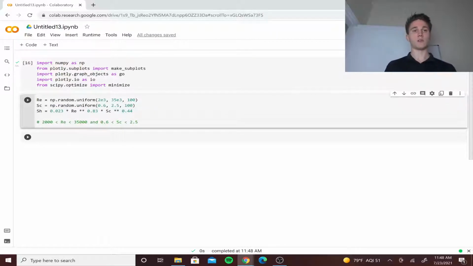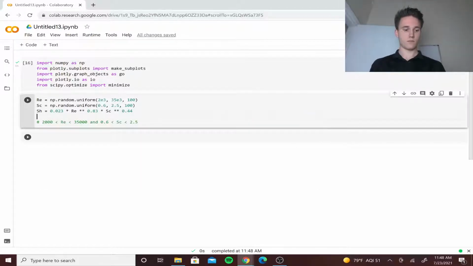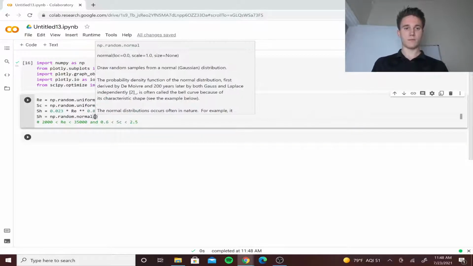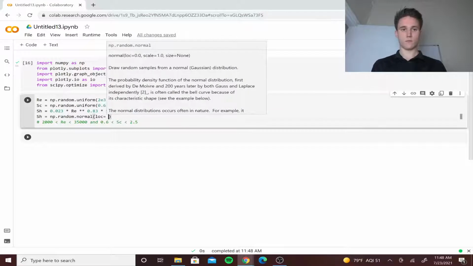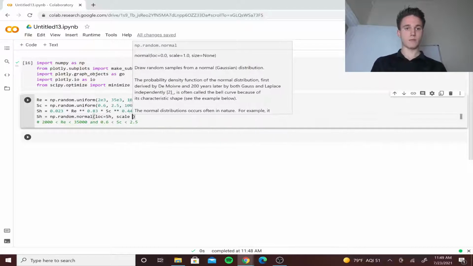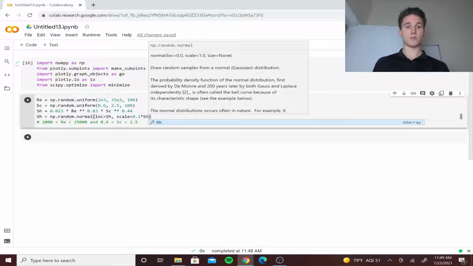And next we'll be inputting our 10% experimental error to Sherwood's number. And those will be normally distributed, with the scale being 10% applied to Sherwood's number.